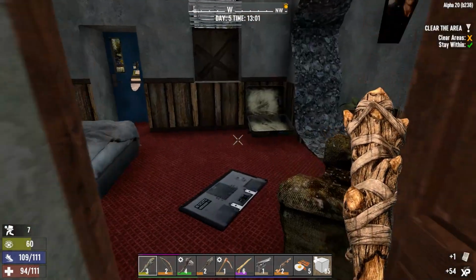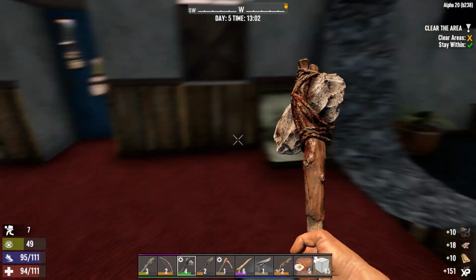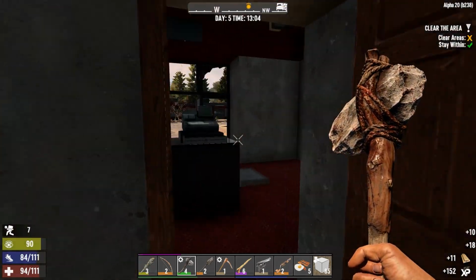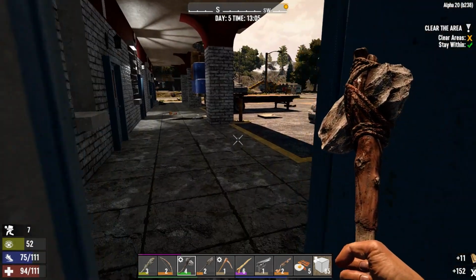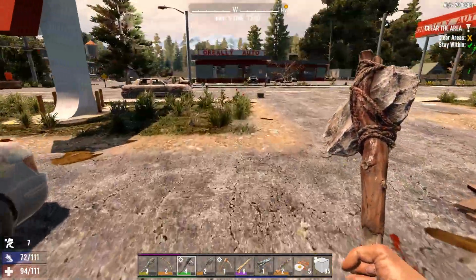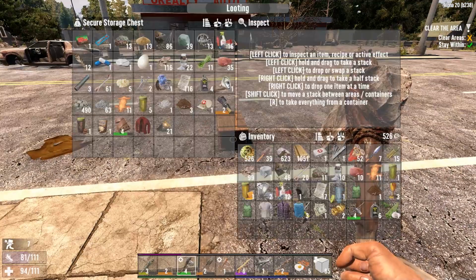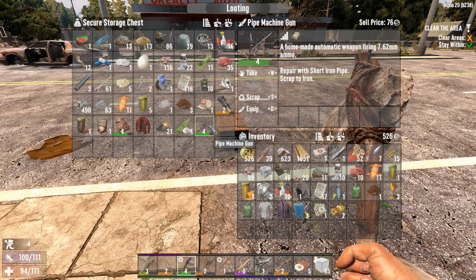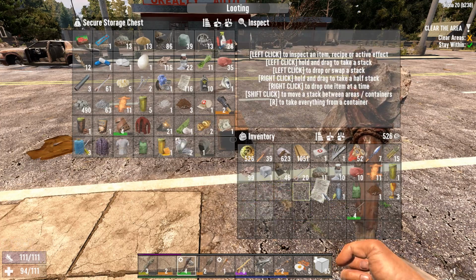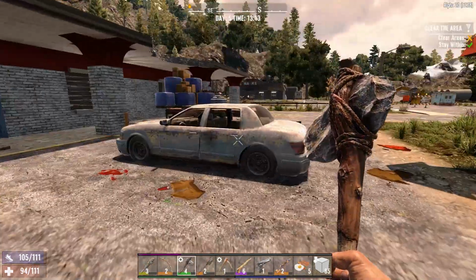Okay, so the downstairs area is done. Let's grab a couple of things here. We'll head out that way. I don't think I searched the car. Yeah, I did. Alrighty, good. I should be able to reach this without triggering the stay-at-home thing. This is a pipe machine gun. Nice. Okay, so that's full up. I just wanted to make sure I had all my stuff out.